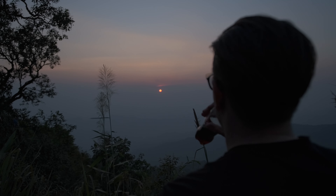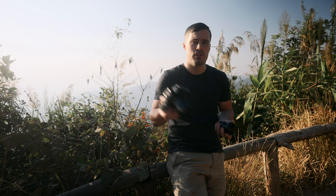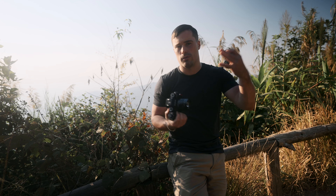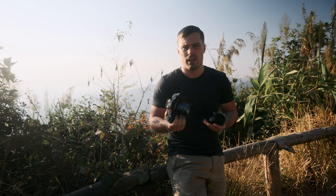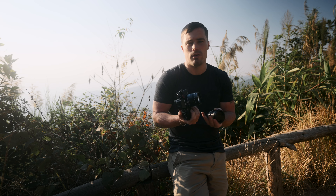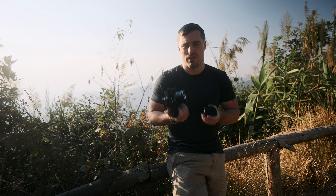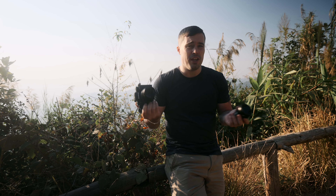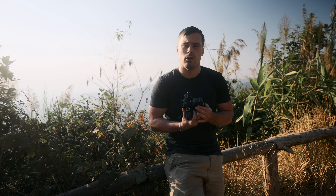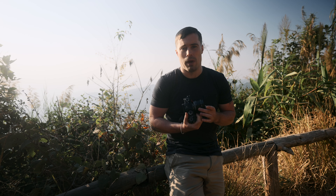The thing I was most worried about with manual focus lenses is obviously the focus. I'm used to pressing the AF-On button to get focus quickly and then it locks. I sometimes do slight adjustments with the focus ring for focus transitions. But with only a manual lens I was always a bit skeptical. What I didn't think about before was that a manual focus lens not only means no autofocus, but also that it's optimized for manual focus.